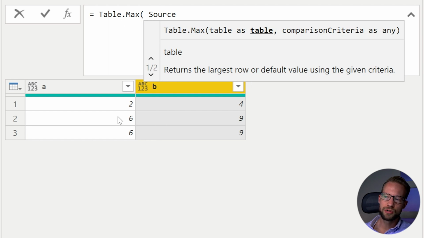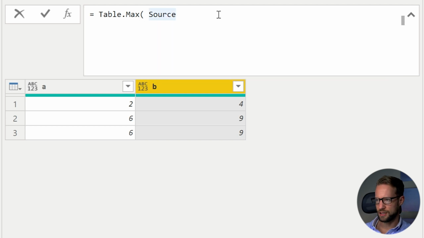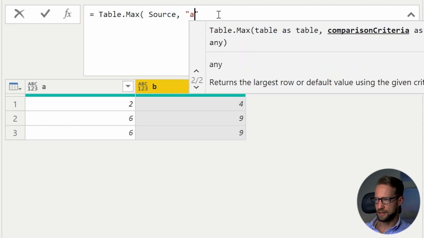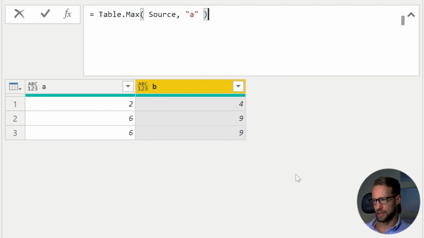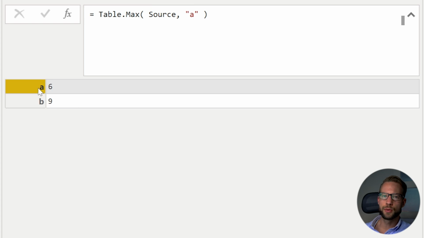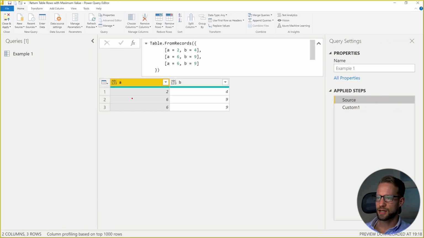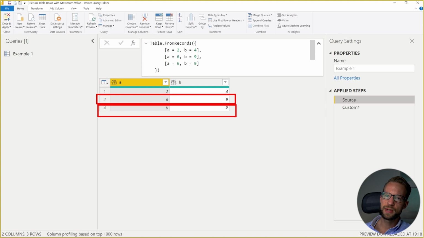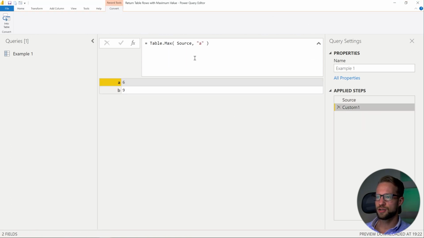But what happens if your largest row contains duplicates? So the largest value in column A is 6, but 6 appears twice, and you want to see both of those. Let's see. So I could say, I want to have a look at column A. And what does this return when we click? Now, what it returns is one of the records that we have. A record is actually this, and then here we have another record. But you might have expected it to return 2 lines. And well, we can have a look if we can achieve that in some way. But first of all, it's good to know that the Table.Max function simply returns you a single line, whatever you do here.